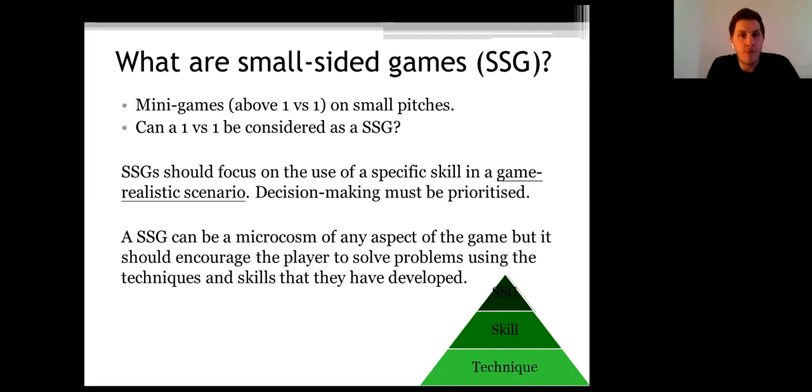In terms of what I believe small-sided games are and what they should be, they should focus on the use of a specific skill in a game realistic scenario.